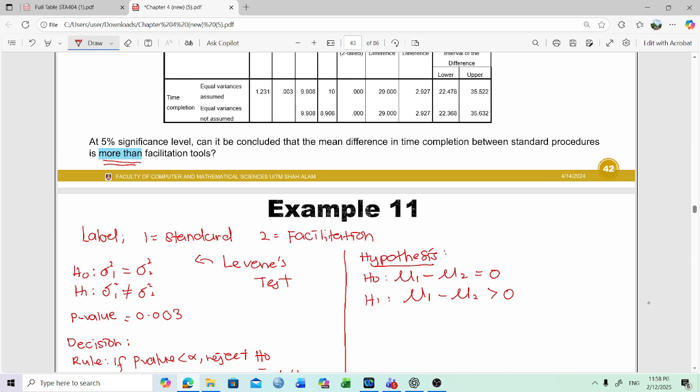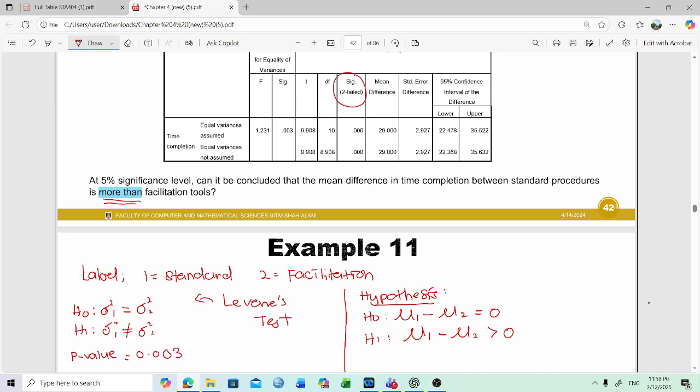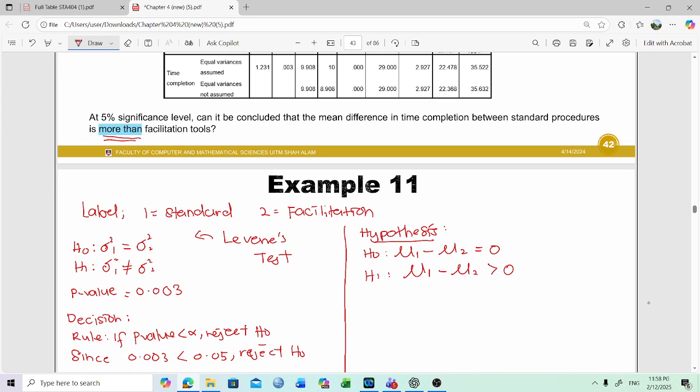Okay, by looking at this one, why don't you have to use the test statistic approach? Because the p-value is given here. So this is the p-value. So if the p-value is given, you just need to use the p-value. Now you state the p-value. P-value here is equal to 0.000. It is not 0. It has a value, but the value is very, very small. So you cannot write 0. Just copy the one that is given to you, 0.000. So after you state the p-value, you can continue with the decision.